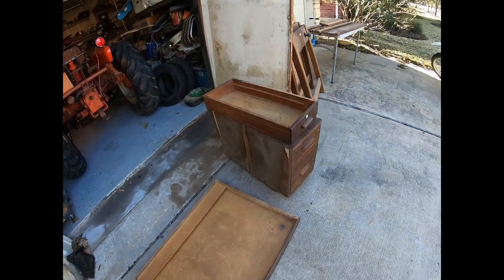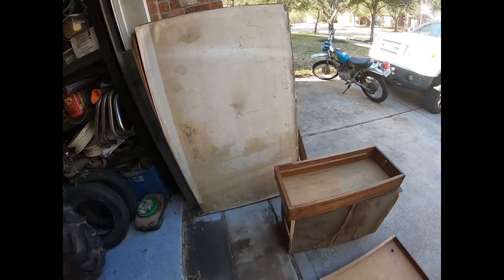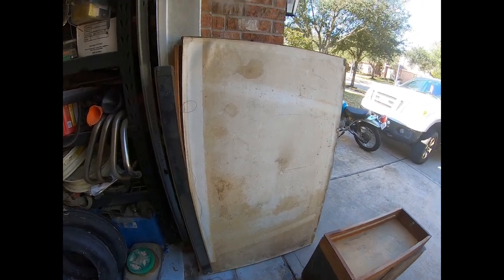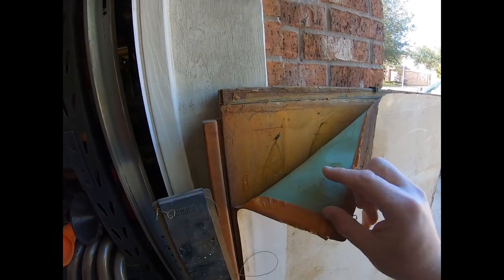And then the tabletop that came with it is in decent shape. Don't let the looks fool you. It has been sitting in a garage for a very long time, but the top vinyl has failed and separated on it.